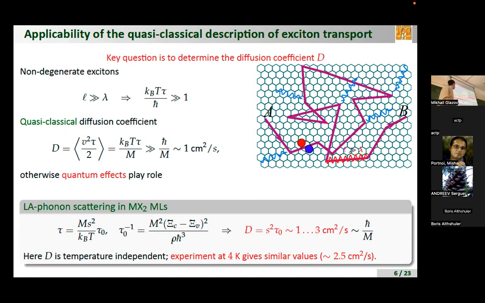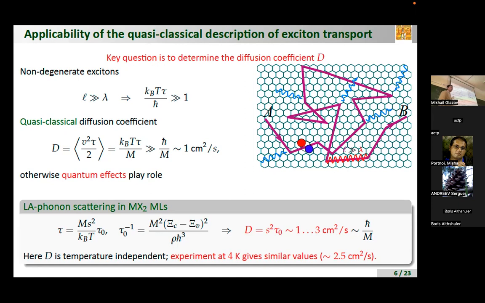Misha, I also have a question. In one of your previous presentations, if I remember correctly, you argued that the coherence is somehow preserved by this. I will speak about it, Alexei. Okay, because my question is, what makes us sure that phonon scattering is really the dominating mechanism? I will try to show it. I just want to go step by step. I want to reveal some parts of the puzzle. We do not have answers to all the questions, but at least I want to tell you that we try to understand some parts of it.